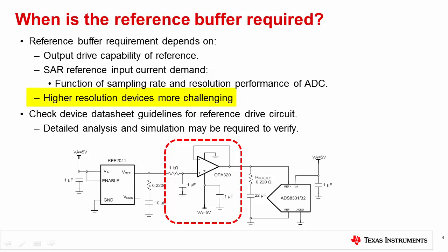Higher resolution SAR ADCs will tend to have more demanding reference specifications, because the reference voltage input must remain stable and settle to less than one LSB. For example, a 12-bit ADC using a 5-volt reference has an LSB of 1.22 millivolts, while a 16-bit device has a smaller bit weight resolution of 76 microvolts, imposing a much more stringent requirement. When designing a data acquisition system, the first step is to check the SAR ADC datasheet for guidelines. Most ADC datasheets provide a circuit recommendation optimal to support the maximum data rate. However, depending on the sampling rate requirements and the reference device used, a detailed analysis or simulation may be required.